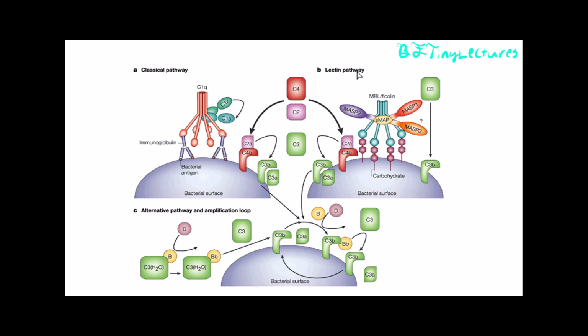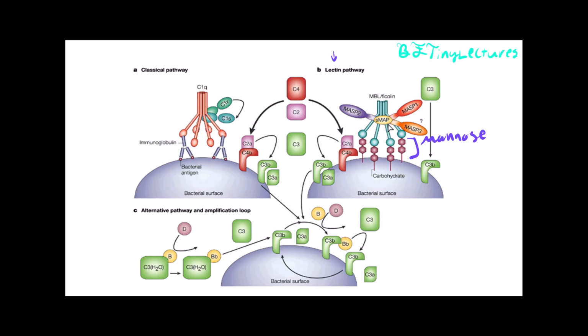Now let's talk about the lectin pathway. And you're probably groaning, oh, it's another pathway. It's easy, I promise. Sometimes we have bacteria that have certain sugars on their surface. And these sugars, these little carbohydrates, are called mannose. And that bacteria has not been discovered yet by the immune system. So right now it's hiding.